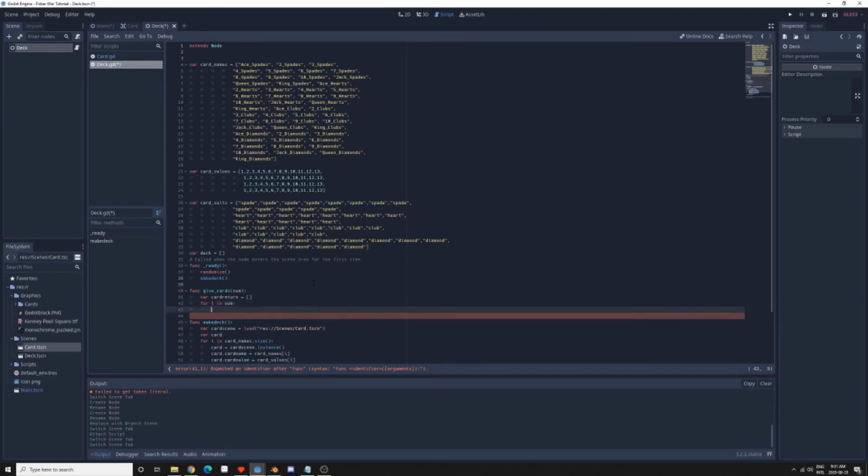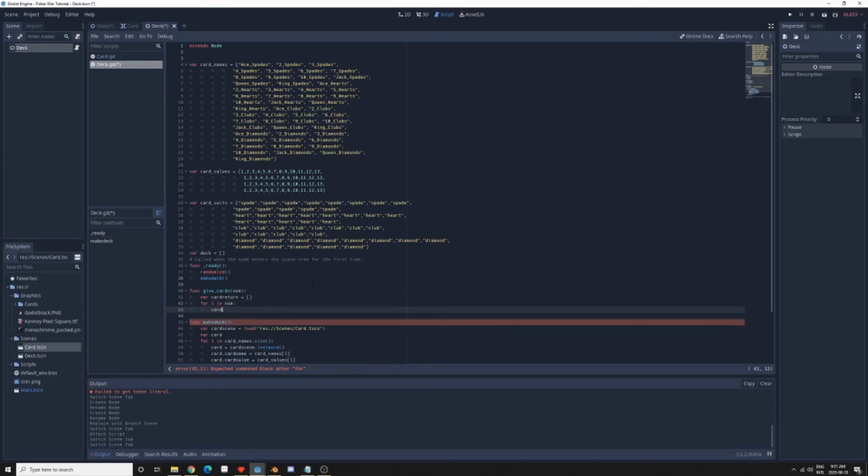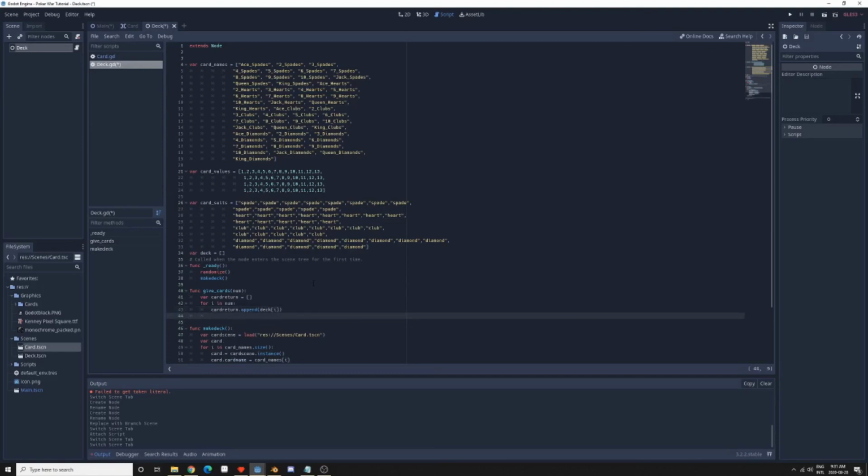For every card that's been requested, it's going to first append to the card return array the value of whichever card we're on. So if we've drawn 5, we'll take the first 5 cards from the hand array and bring it into card return. And just for testing purposes, we'll add a little print statement in here.